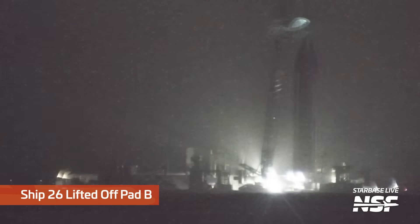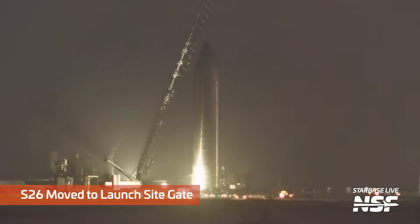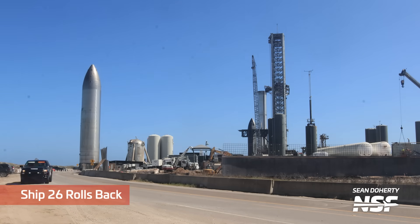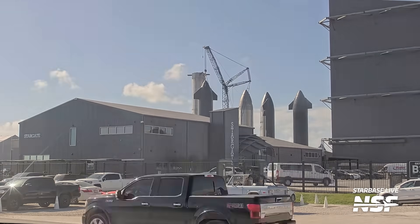Speaking of the suborbital side of the launch site, let's talk about Ship 26. This ungainly prototype's time in the sun is seemingly coming to an end with its removal from suborbital pad B late at night this week. Shortly after that, it was placed on a transporter, disconnected from the LR11000 crane, and transported back to the production site where it arrived and moved to the Rocket Garden area. Only time will tell if it will have more work done to it or if it'll be scrapped, but at this point scrapping is the most likely scenario, unless they find other ways to use Ship 26 for Pathfinder testing. I'm sorry Ship 26 lovers, but I don't think this one's gonna fly.